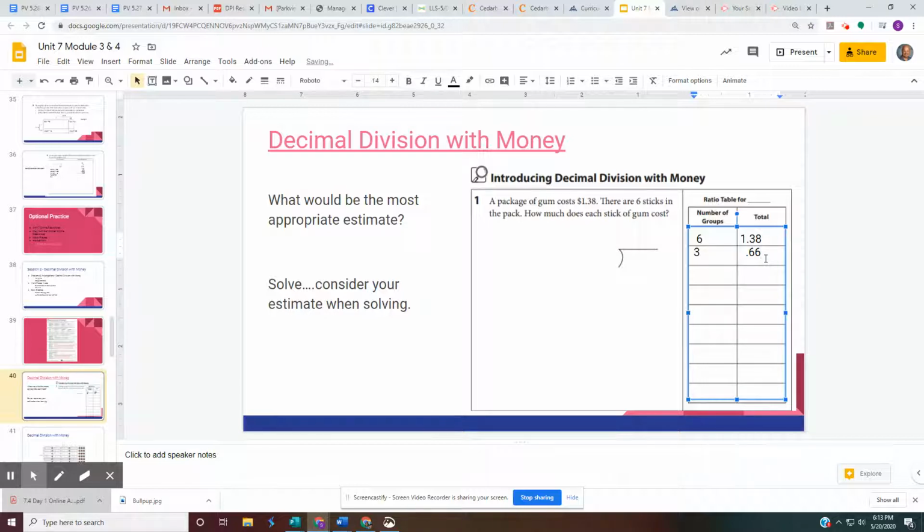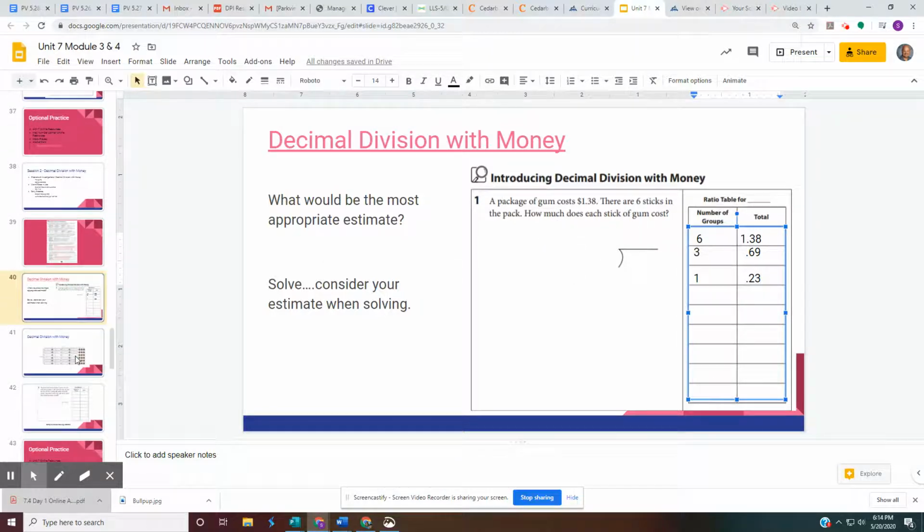If I'm going to divide that in half, I can say that is 66 cents. Nope, not 66 cents. That would be wrong. You found another Keller error, right? If I divided that in half, would be 64 cents, correct? 64 and 64, no, 69 cents. Holy cow, I'm a little off today. And if I wanted to divide 3 into 69, that's pretty easy, right? Well, hopefully. I had problems with dividing that in half. 3 would be 23 cents, right? So 1 stick of gum would cost 23 cents, right?